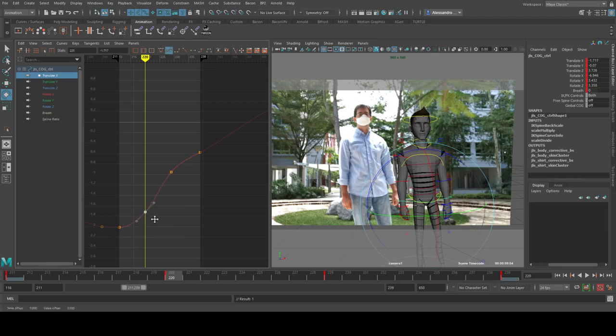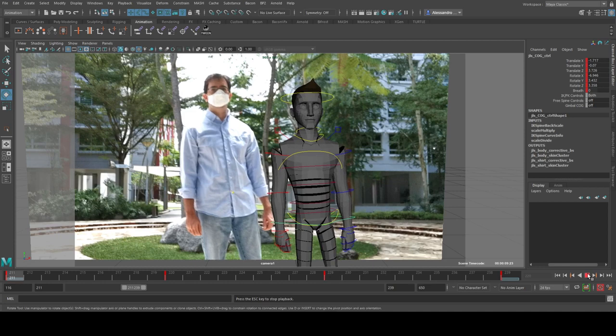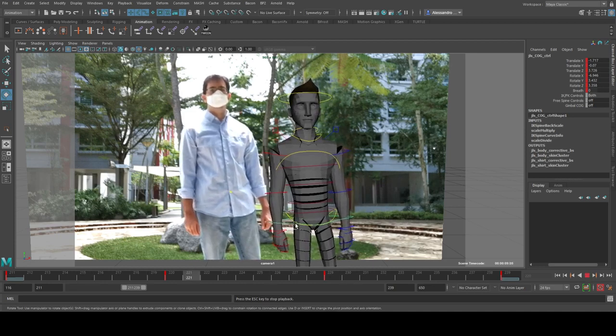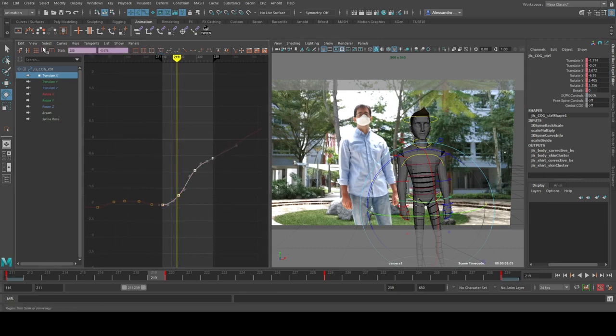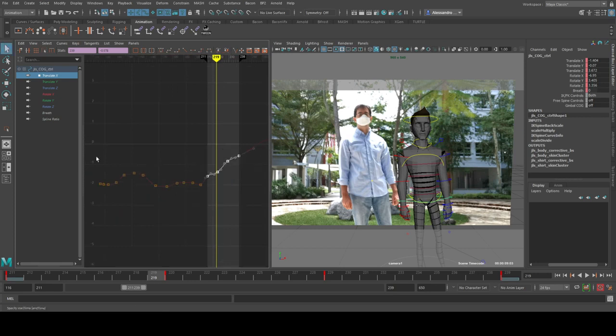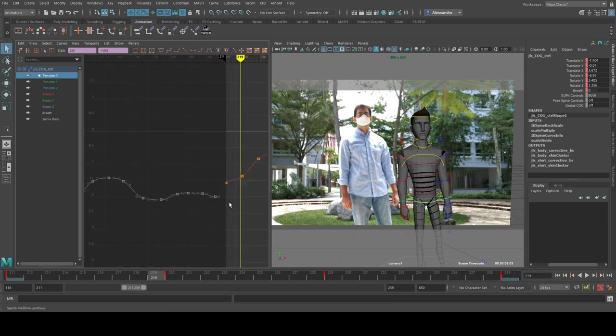Let's go here. Ease in, ease out. This one. All right. And again, it's up to you at the end how you want to push it. Because, for example, if you feel like this movement is still way too much, just go here and reduce it. Reduce it and bring everything else up.